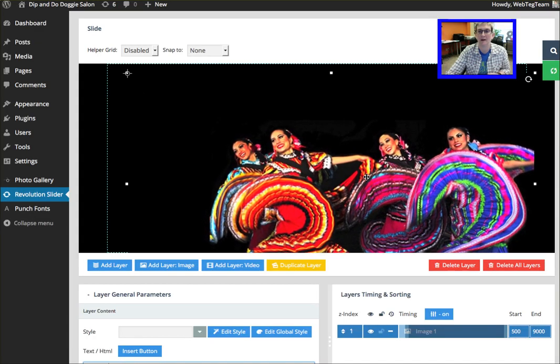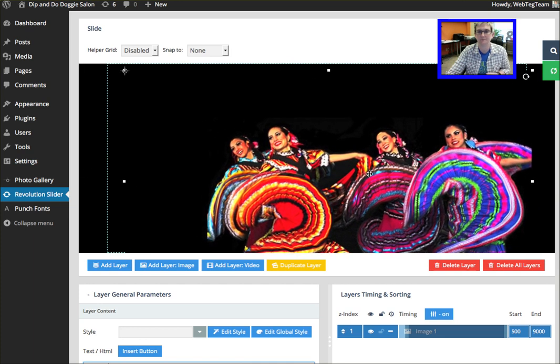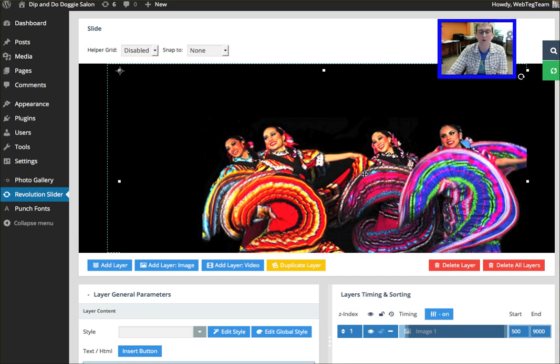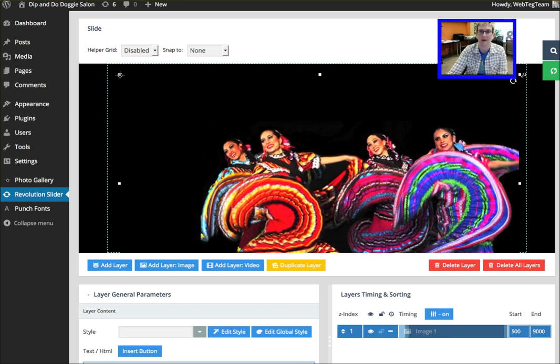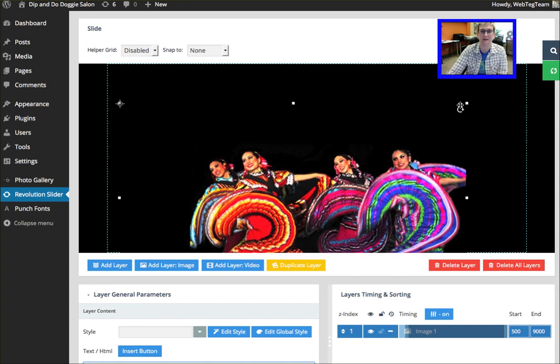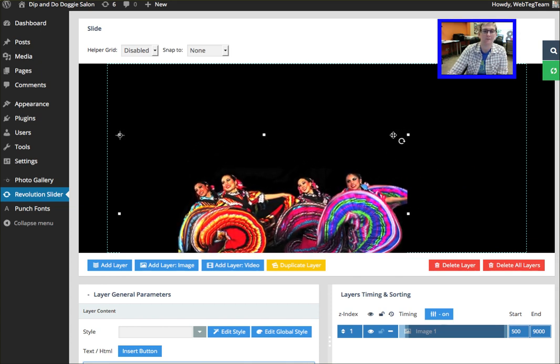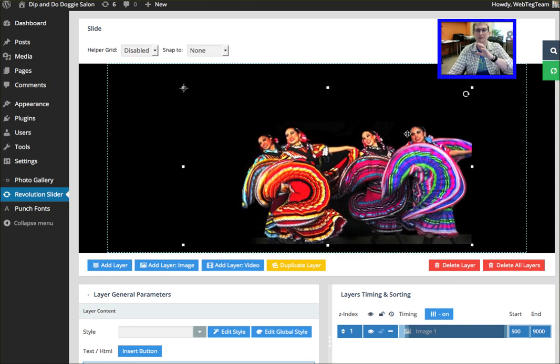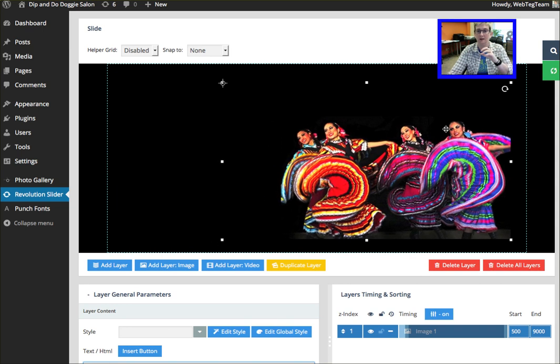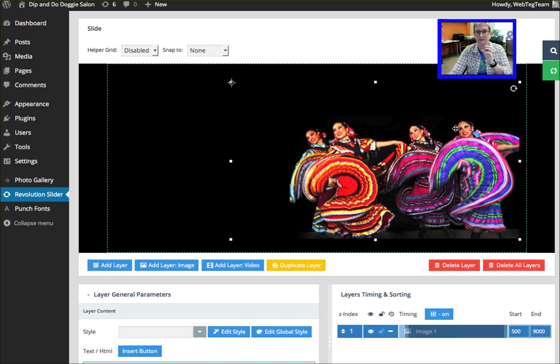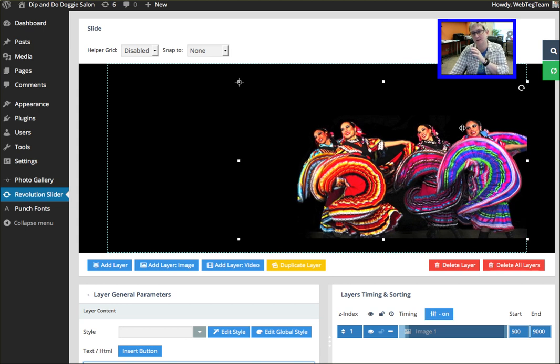So again, I want to adjust this, move this around, and if it's too large for my space and I want to shrink it down just a little bit, I want you to hold down your Shift button on your keyboard and grab one of the dots in the far top corner or bottom corner. If you hold it down and hold the Shift button at the same time and drag your image, it'll keep the dimensions of the width and height. It'll keep it consistent and not allow it to distort. So that's perfect. Now that's a nice size. I'm going to slide it over here a little bit to the right and snug it up to my border there.